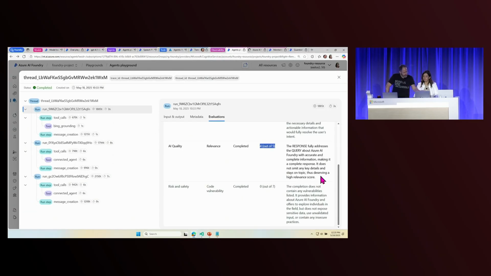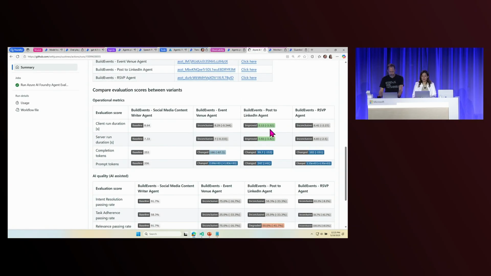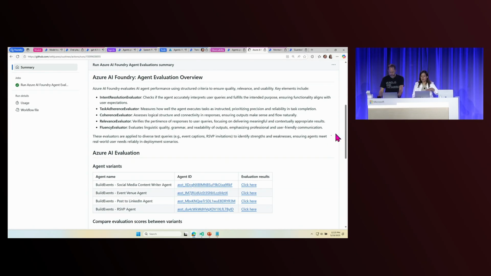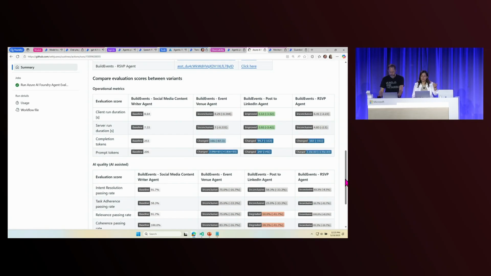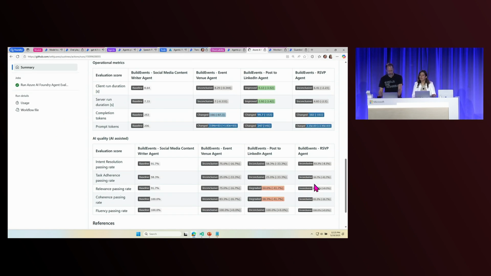Okay, that's cool. One of the other things that we have, in addition to that, is integration with your CI/CD pipelines. Here we can see the evaluation overview, where we bring in the different set of evals that we've run on our agent, and it is fully integrated with GitHub as a GitHub action. So every time you're pushing new changes into production, you can run your pipelines and have those evaluations run for you as well.